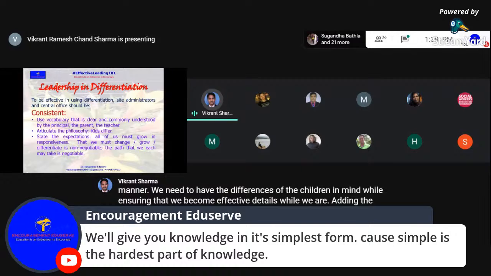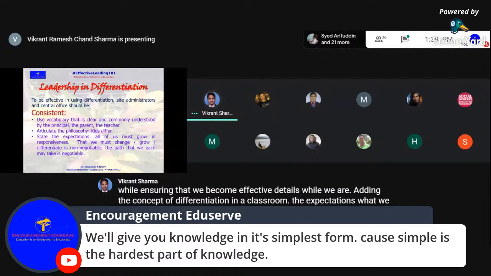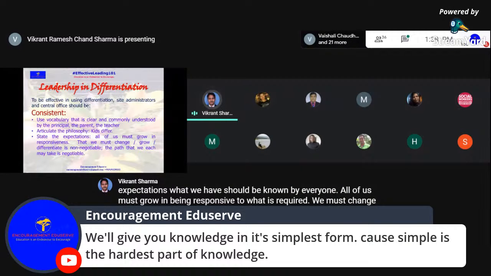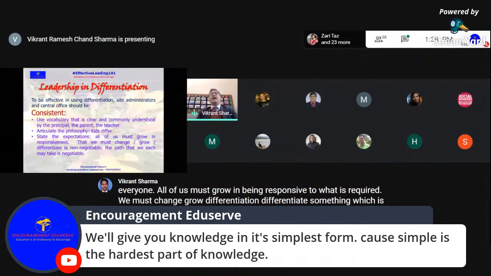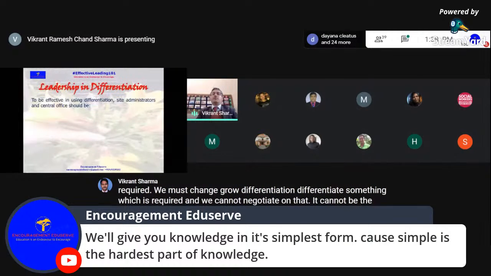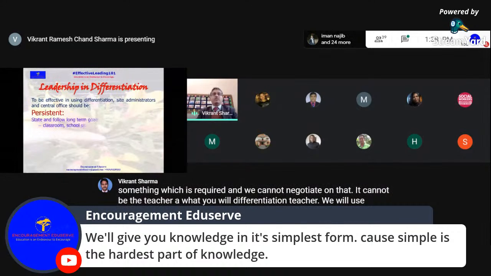Differentiation is something which is required and we cannot negotiate on that. It cannot be that teacher A would use differentiation, teacher B will use differentiation, but teacher K or M will not use it. Everyone has to use it. The path that we need to take is negotiation. We may have different ways of doing things, but eventually we need to do it.